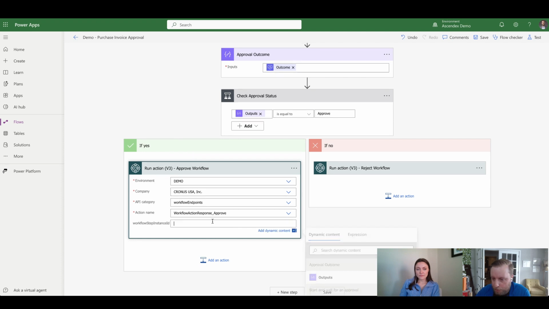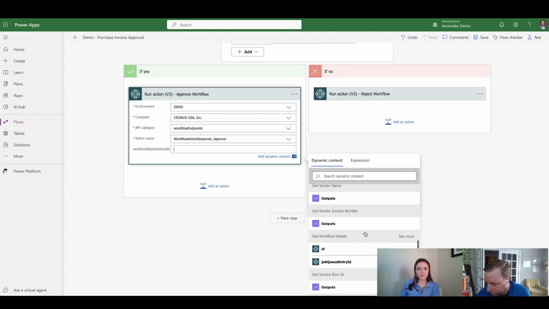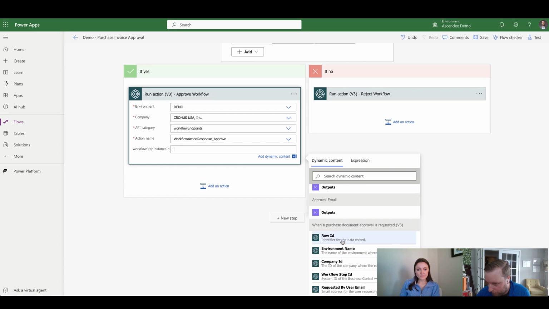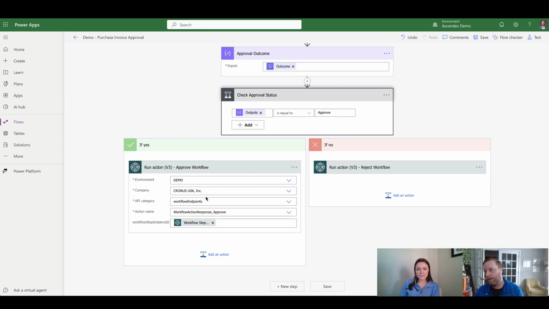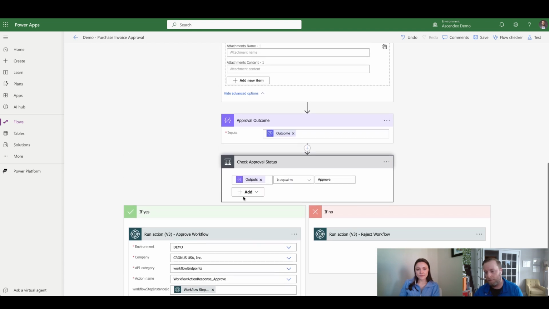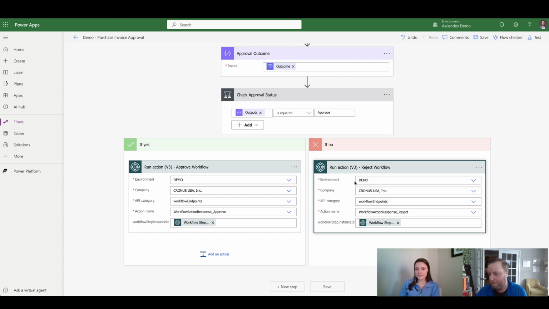In this case, we're going to be selecting from our initial trigger. We're going to select the workflow step ID here. That's basically telling that initial workflow that, all right, we've gone through our processes in Power Automate. Now we're going to update it with the actual end result. Now, if it's not equal to approve, we're going to run the same steps, but this time, instead of selecting approve, we're going to select reject.